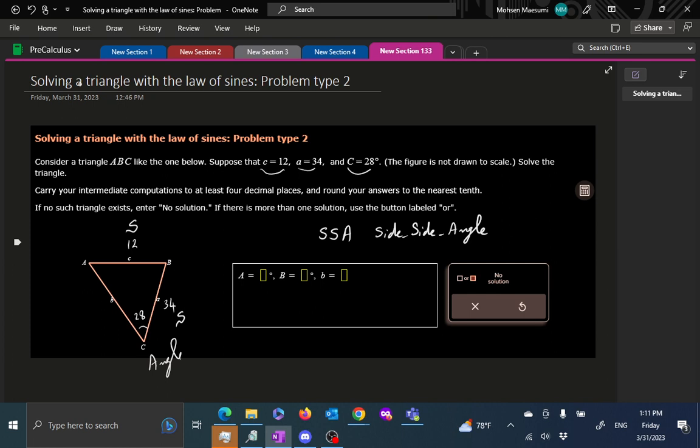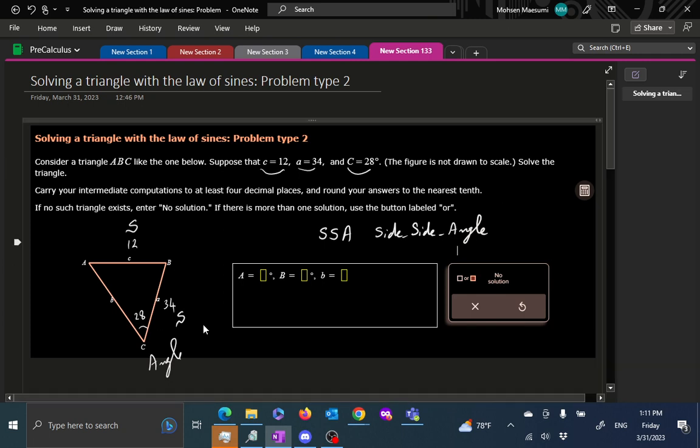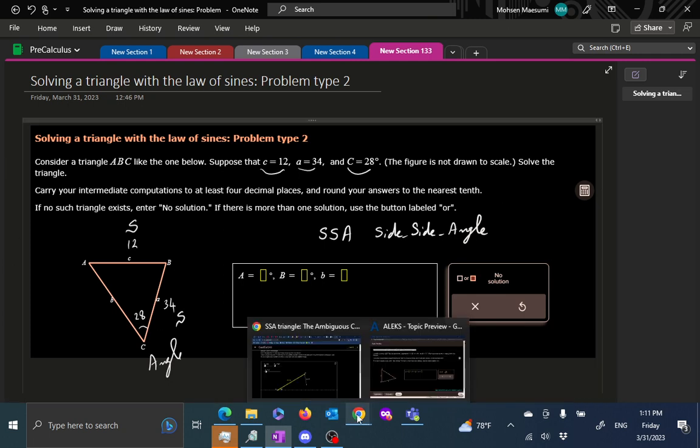This tends to be somewhat more complicated than the previous one. There are various cases to consider, and the solution becomes a bit longer than what we had, but it is still manageable. Let me try to show you what is the issue here that makes the problem slightly more convoluted. Let's take this demo on GeoGebra.